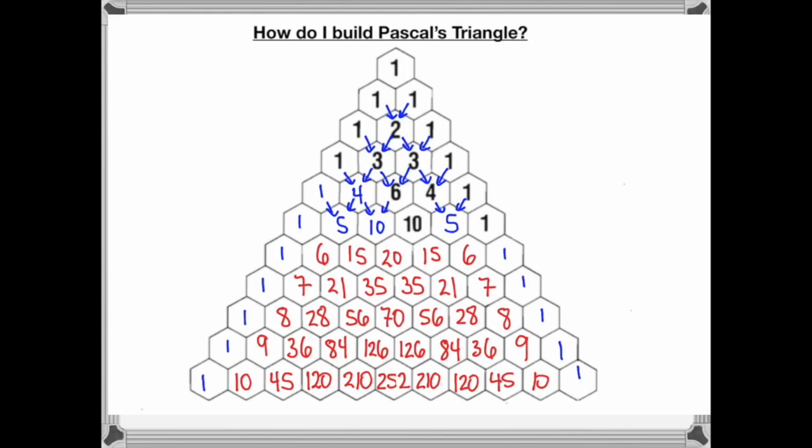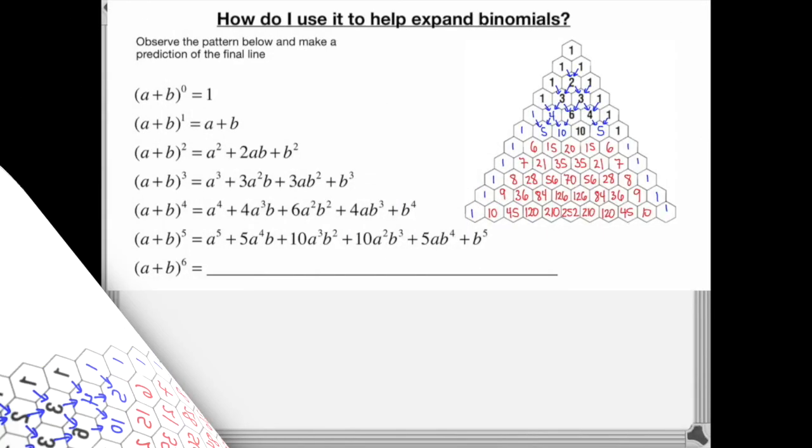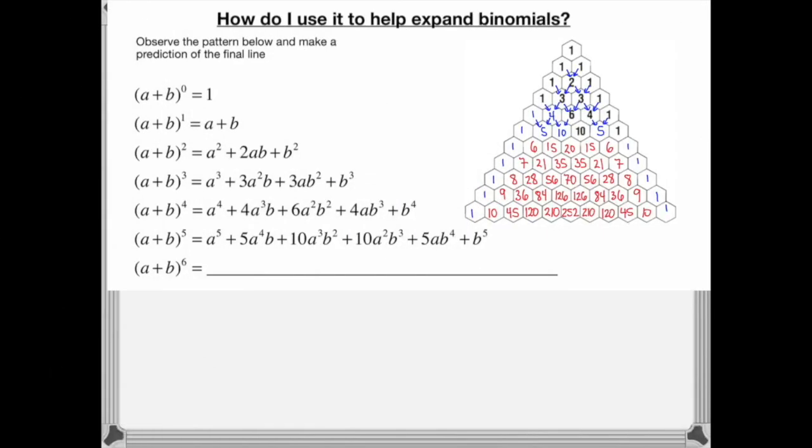Okay, so there we go. Hopefully the ones in red are much like the ones that you tried. Let's take a look at how I am going to use Pascal's Triangle and some patterns to expand some binomials. I put the Pascal's Triangle that we knocked out on the last page over here to the right, and let's look at some patterns.